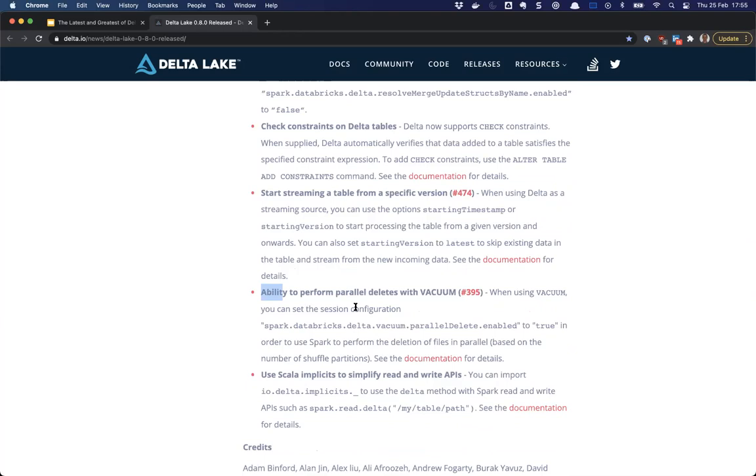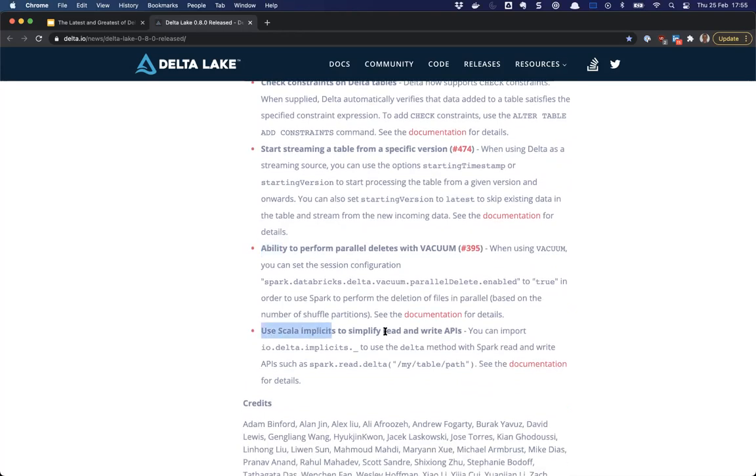Ability to perform parallel deletes with vacuum, so you can just clean up files that are no longer needed. And something that may ease your life as a Scala developer. After you import this implicit object, you get this nice extension, so you can just do spark.read.delta rather than spark.read.format delta.